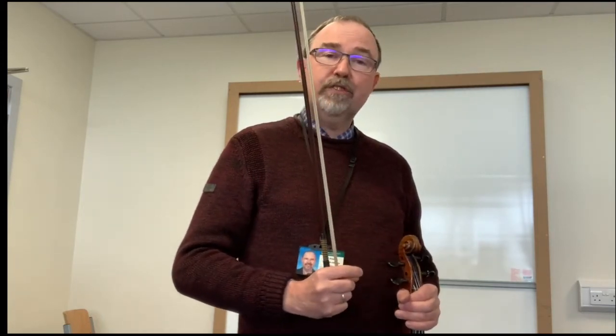Then when you get to bar 11, from 11 till 19, you'll see exactly the same note. This time, whereas at the beginning we played piano, softly, we used our bow softly, we're now going to play forte, strongly, so we're going to use our bow firmly.